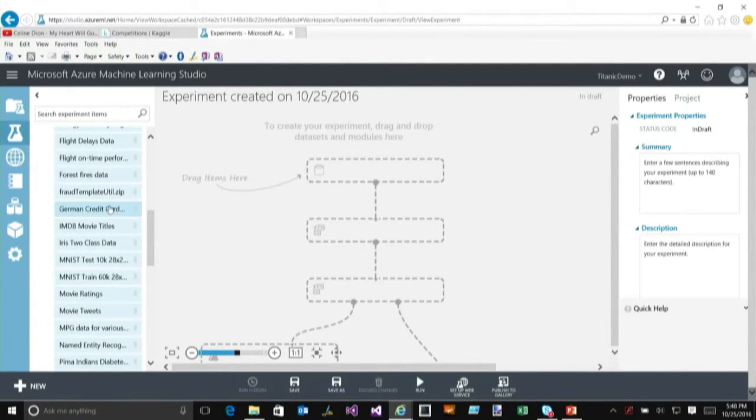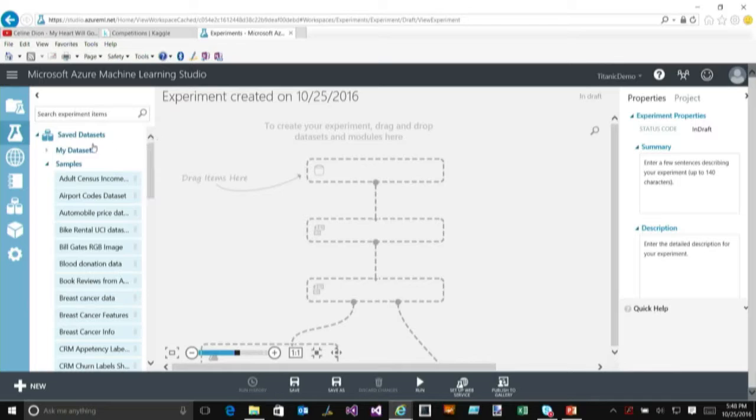There's German credit card data. Oh, there's actually some movie data from IMDb and some restaurant data from Yelp. So if you want to do recommendation engines and play around with those, you can get started there. So there's a whole bunch of good stuff in here. So check that out too. So if you just want to get started, that's one way to do it.